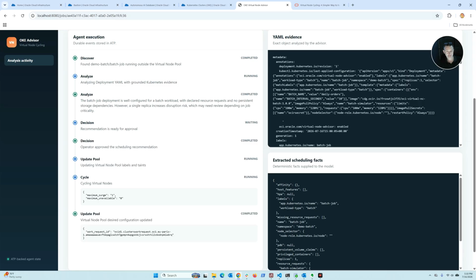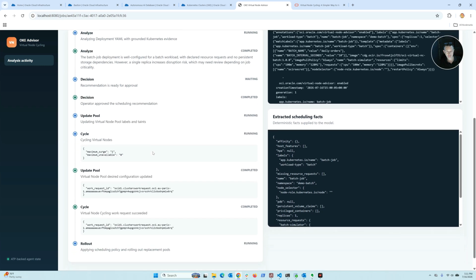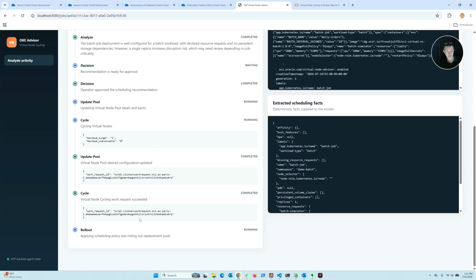Okay, nice. Now cycling virtual nodes, done. And rollout, it means now the deployment is modified in order to be more targeted to the virtual pool with the new taint. Okay, running.